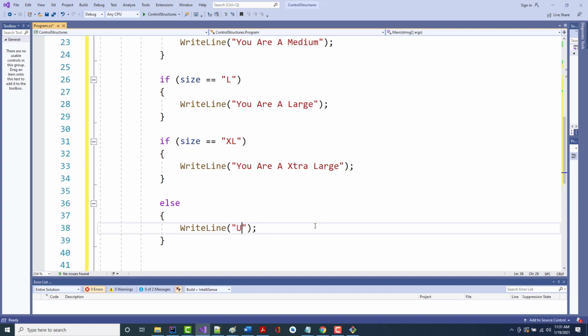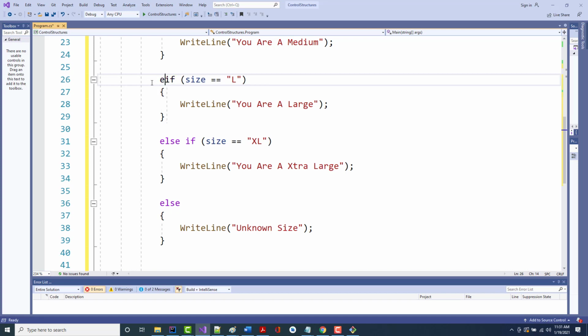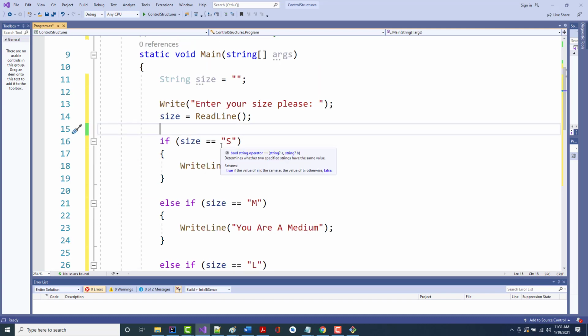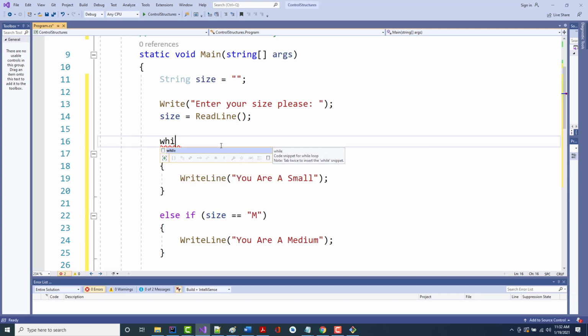Now, I got to make a couple more changes in here. So this has to be an else. This has to be an else. And this is an else. Do you all understand what we're doing here? Anybody have any questions on it? Anything? So I want to run through this, and I'm going to throw this into a loop so I don't have to keep running the program. All right, so I'm just going to put in here while 1 equal 1.